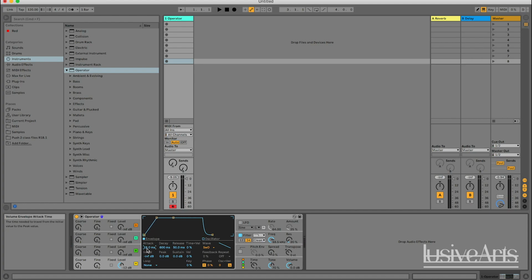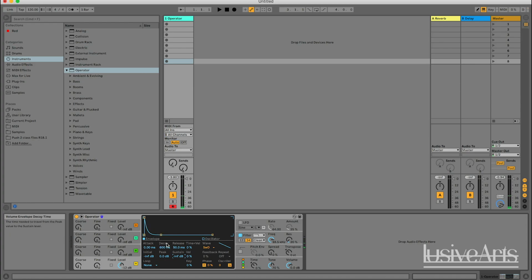Just keep that in mind. You're going to see this, like I said, you're going to see it a lot in all the other plugins, whether it be in Ableton or third-party plugins. Pretty much everything uses ADSR. So the next one we're going to look at is decay. Now, you're not going to notice anything with decay until we change the sustain. So to hear it a lot more prominently, I'm going to bring the sustain right down to 0, so it's going to be making no sound once it hits this point after the decay.